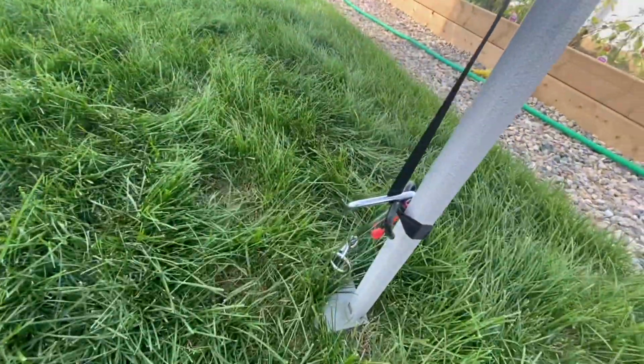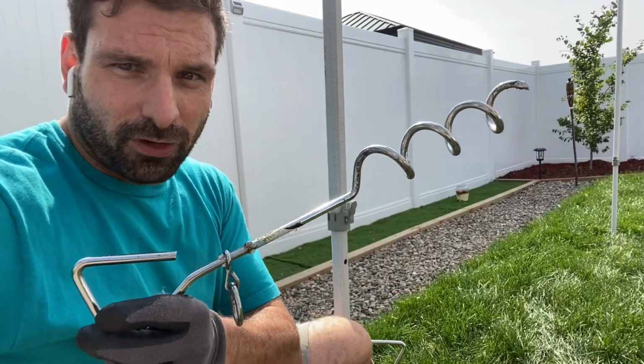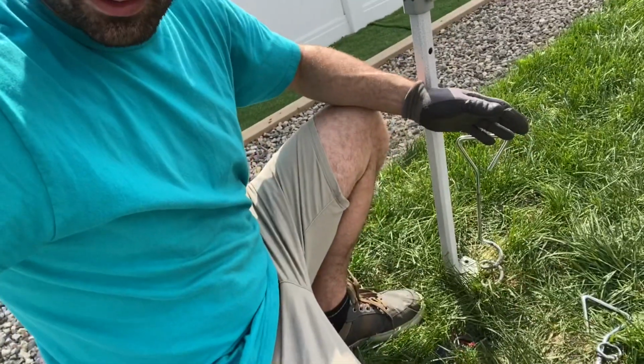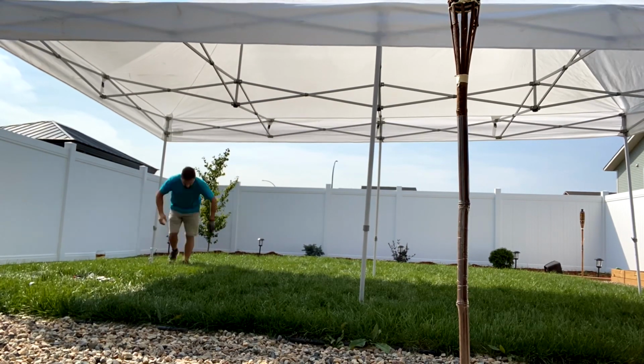Today we have a 10 by 20 pop-up tent and we're going to learn how to mount it down so it stays good in the wind-ish. You see here that we have stakes. These spiral anchor stakes you can get from any hardware store really. You put one down at each of the 6 legs of the 10 by 20 tent.